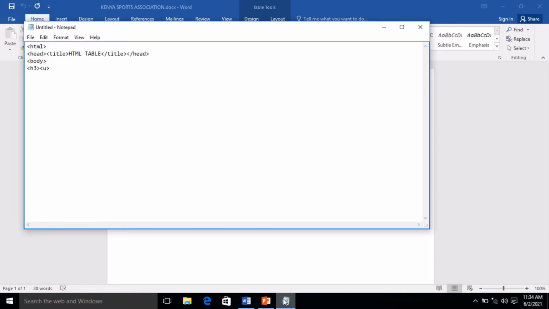So we write example of HTML table. So we close the underline and we close the heading 3.